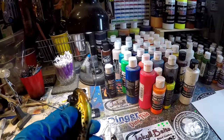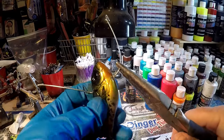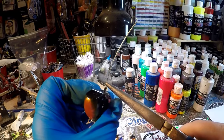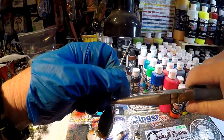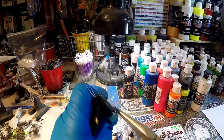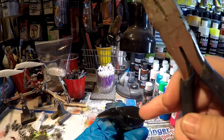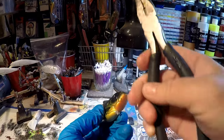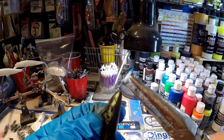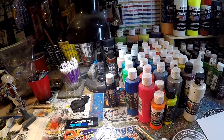You guys have some questions in regards to dipping, especially dipping with poppers. The basic poppers are fine usually if you angle them — if they don't have the gill through — and you angle them when they come out, or turn them upside down and let that drip come out of the mouth. You won't have as much buildup. When you angle that and hang it like that, you don't have any issues with it sticking. There's absolutely zero residue because that drip wire took care of all of that. So just a matter of learning how to hang it.